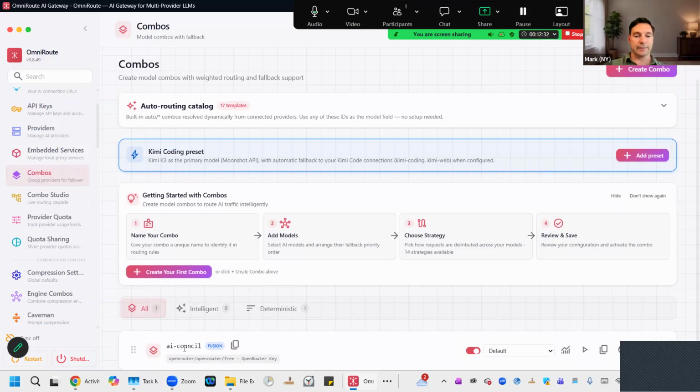What I have here is an AI Council Fusion model. And I'll show you in a second. But basically what this means is that the way I've configured this AI Council Fusion model is it goes through OpenRouter first, and I'll show you the OpenRouter account in a second. It routes OpenRouter to all of the free models in OpenRouter using a Fusion Council model.